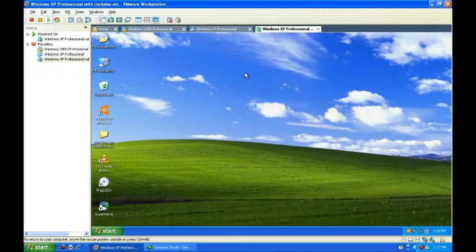Now, while Microsoft Windows XP can run Office XP, Office 2003, or even 2007 and 2010, they are not the best options due to the end of support and lack of support available for those systems and software.